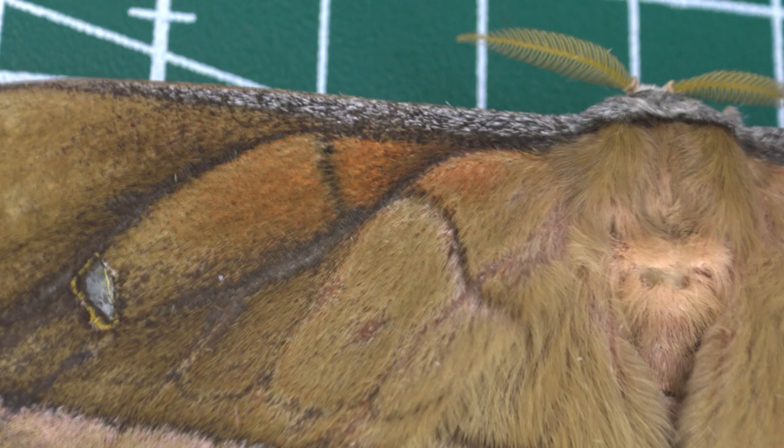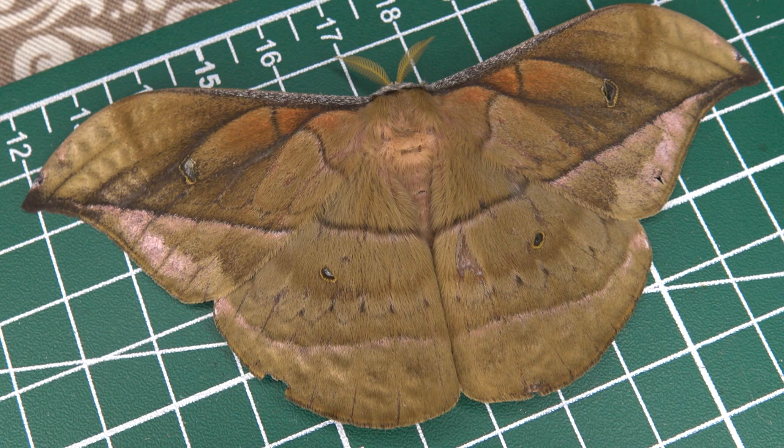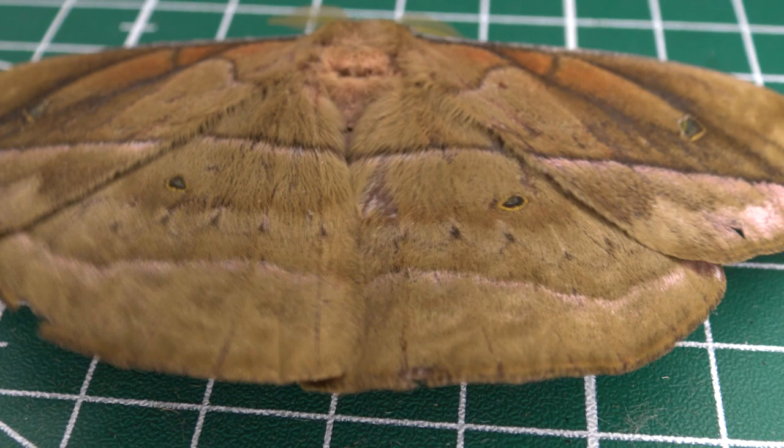The caterpillars feed on plants from the Lauraceae family, including but not limited to avocado, but also Nectandra and Laurus. This Copaxa species seems to be semi-common in the lowlands, and according to my information, this species is also found up to higher elevations, although I have yet to find them there. If this information is true, at least it seems more common in the lowlands than the highlands. Now I have good pictures of these species for my research project. That's what I wanted.